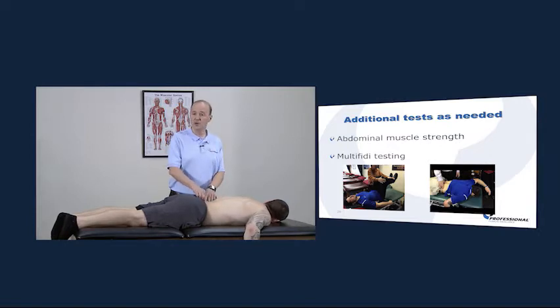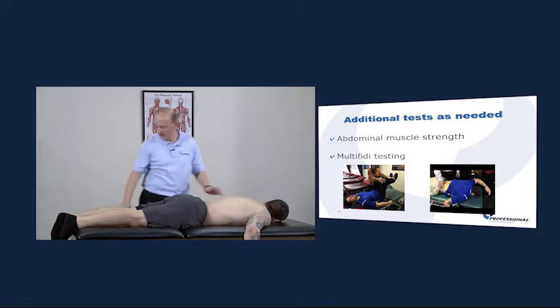So he has a little bit slower multifidi kicking in. You start to feel it. All of a sudden, it takes a few seconds and it kicks in. And all of a sudden, his longissimus comes in. So for Joe, based on what we just saw before, a little bit of mobility loss through that lumbar, we'd work on that first. Then we've got to get those multifidi to kick back in. We'll talk about management in a few minutes.